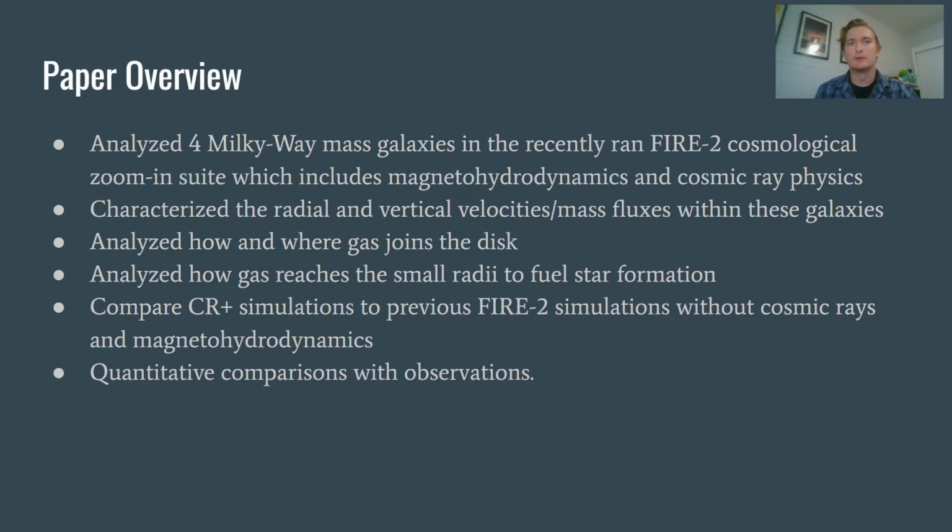We characterize the radial and vertical velocities within these galaxies, as well as how and where the gas joins the disk. We additionally look at how gas within the disk is able to move inward and fuel star formation at small radii. While I won't discuss it here, the paper also makes comparisons to other FIRE-2 simulation suites without cosmic rays, as well as making quantitative comparisons with existing observations.